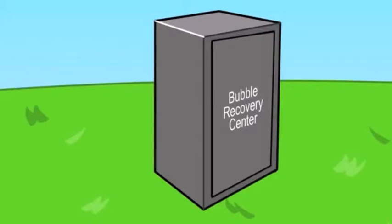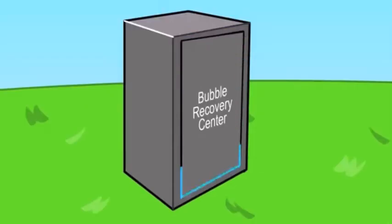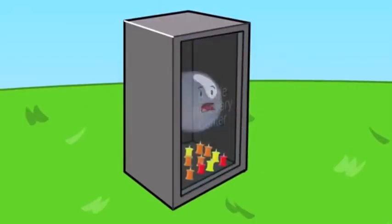Here's a fun prank you can pull. Drill a hole into the bubble recovery center, pour tax in, and watch bubble pop infinitely.